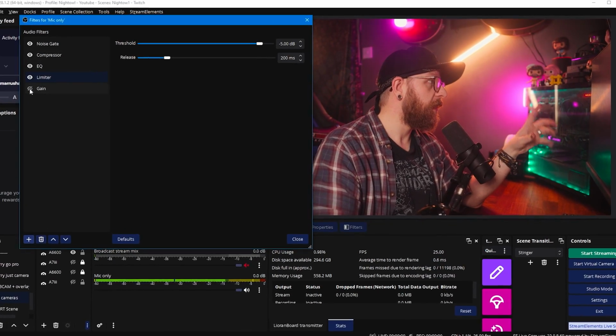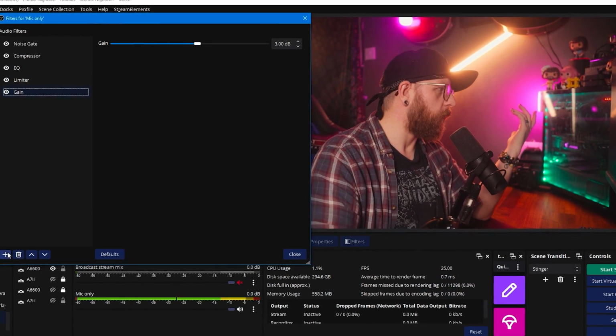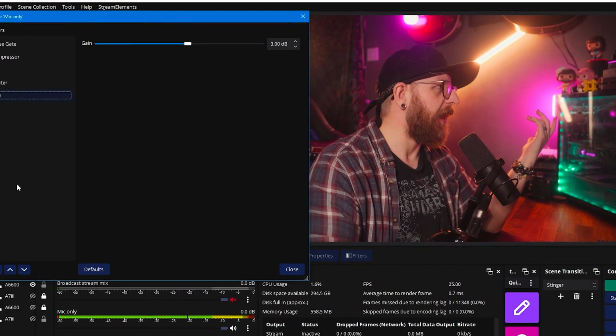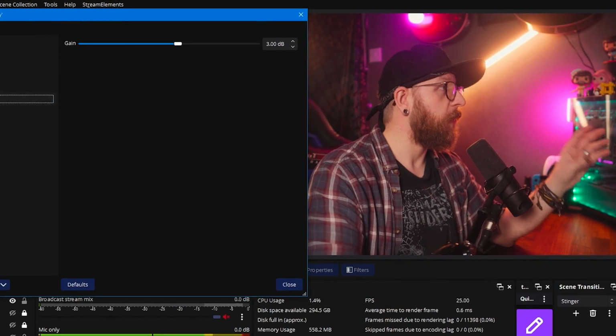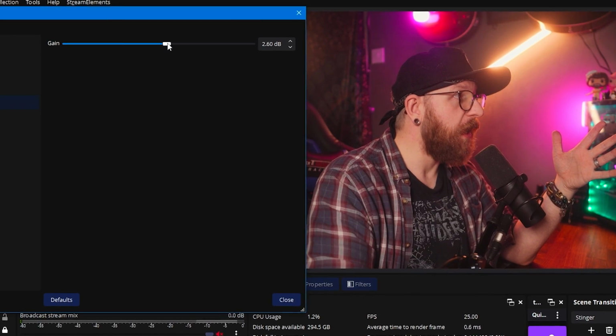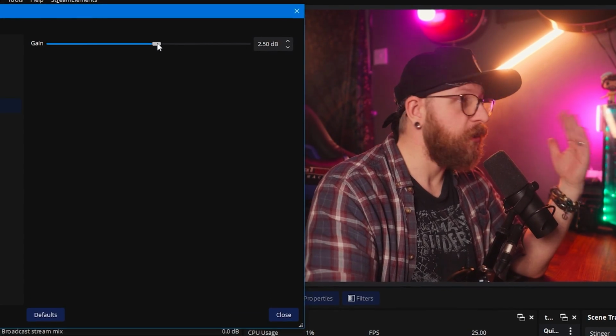However, there's one more thing I like to do after the limiter, because obviously -5 decibels is loud enough, but I like that little bit extra so it can hopefully stay above music and games, especially if you're live streaming. So the last thing I do is after the limiter, add in a gain filter, same as before: press plus, go down to gain and add that in. And then finally for the game setup, I like to add in an extra 2.5 decibels, so in theory it should get limited at -5, and then you add in that 2.5, so you're actually maxing out your volume at around -2 decibels, which is very close to clipping but just underneath.